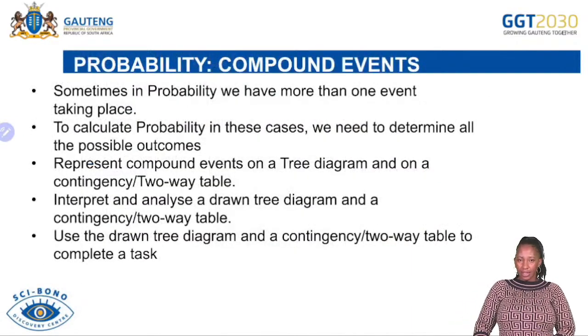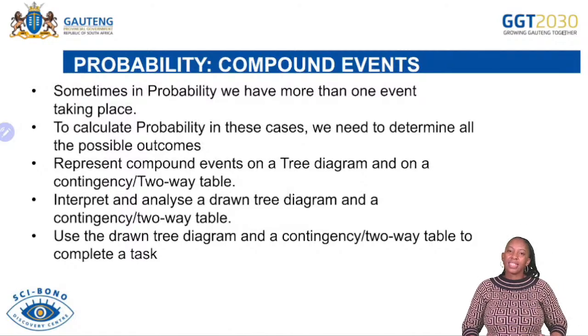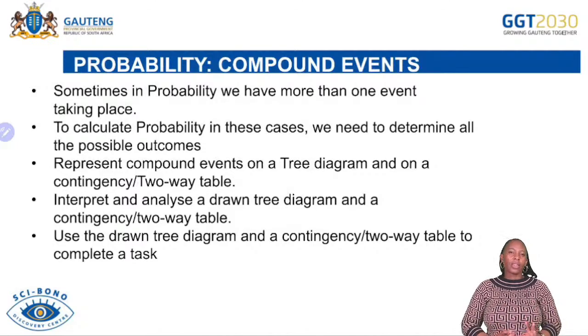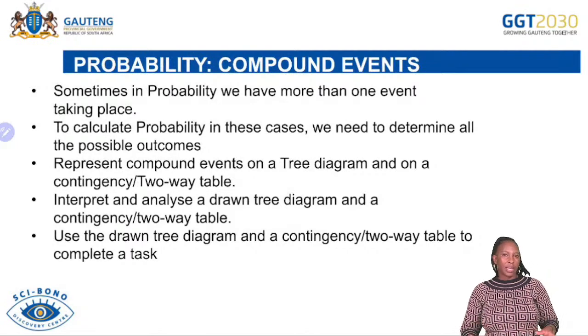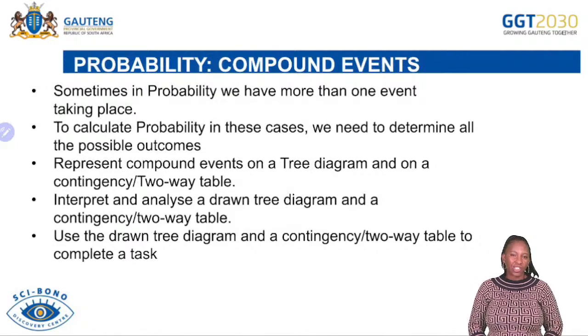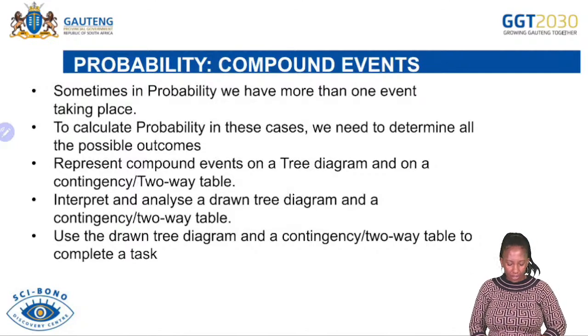Now, boys and girls, remember, we need to know everything that is entailed in probability. We spoke about the tree diagram. We spoke about the definitions or the terminology that is used in probability. And then we spoke about the probability scale. And then we said the probability is written as a number and it can be expressed as a fraction, as a decimal fraction, and also as a percentage. And then we just did the theoretical part and the experimental probability.